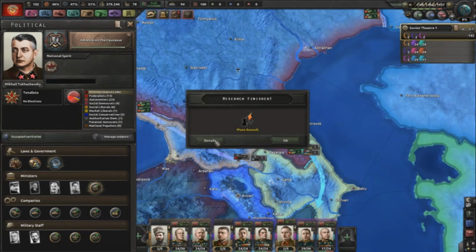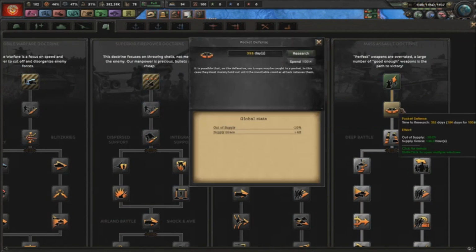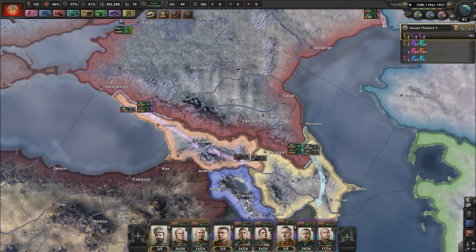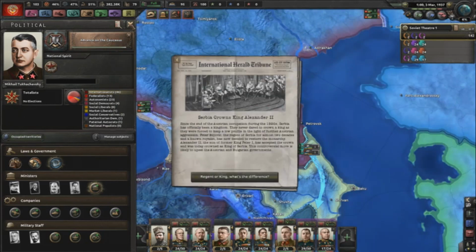Mass assault research finished. Let's go on to the next one. More out of supply and supply grace. Just keep moving down the mass assault doctrine tree. 7 days until we hit advance on the Caucasus and can declare war on our friends there.